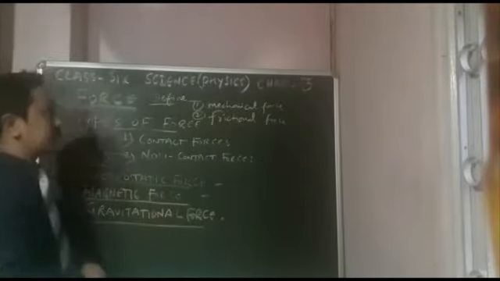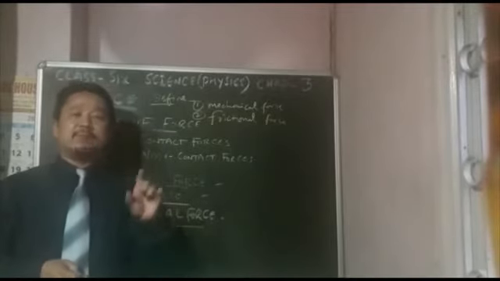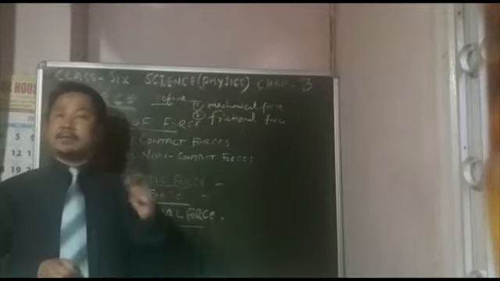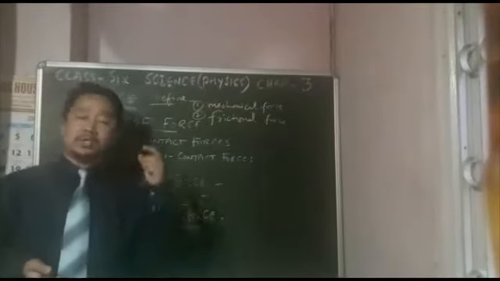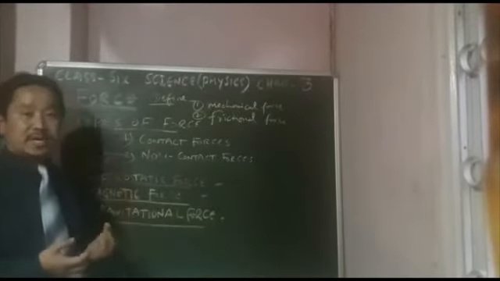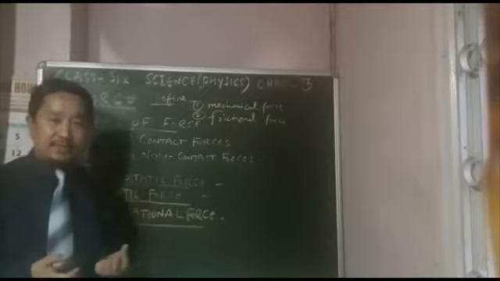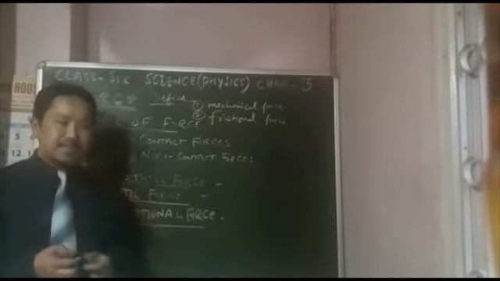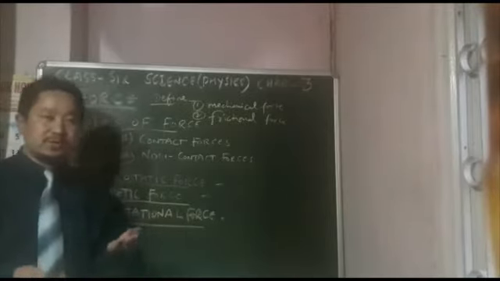Now the third one is your gravitational force. Gravitational force is the force exerted by the gravity of the heavenly bodies. Not only the earth, but there are many heavenly bodies, and all the heavenly bodies have a force of attraction, which is called gravity. So the force exerted by the gravity of the heavenly bodies is called gravitational force.